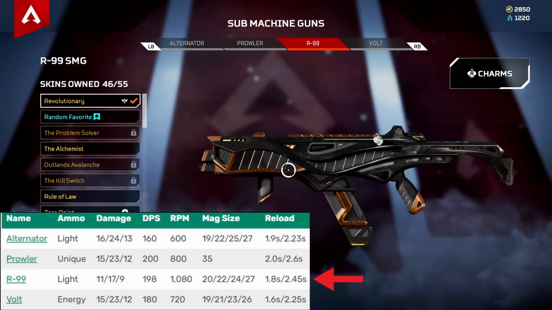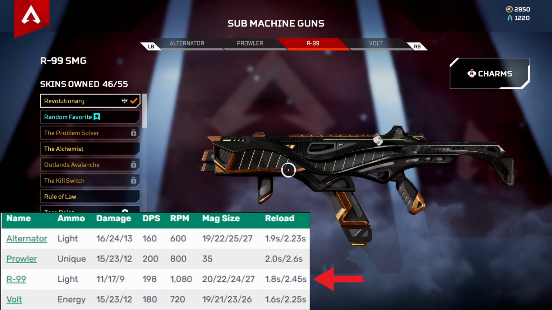Now moving into the SMGs, the R99 is up first, and that uses light ammo. Now I'm going to catch some flack for this, but look at the damage.